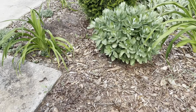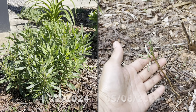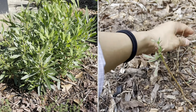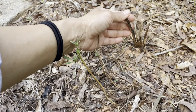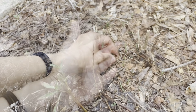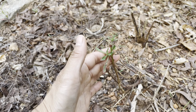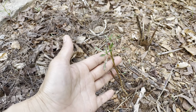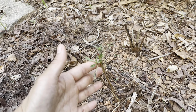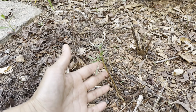All right, here is the next one. This was where the main Gaura was, as you recall. So I got something over here and nothing on this end. So this is, I would say, a goner. It is taking a setback compared to the other good one that we saw, but there's still life there, so that is good. I'm not expecting to get any blooms from this guy this year, but it should do really good next year.